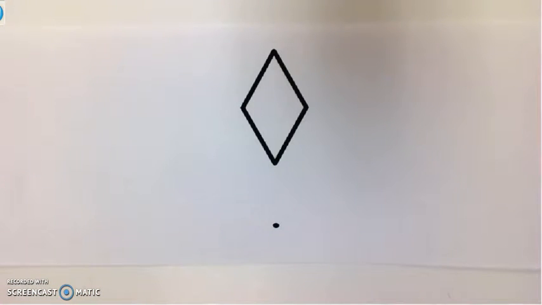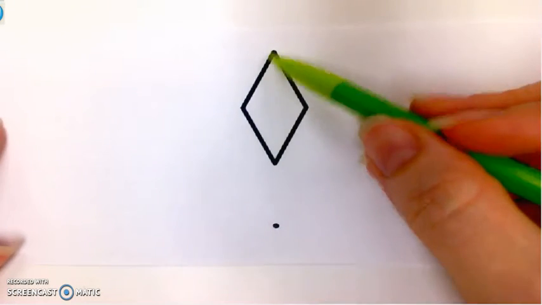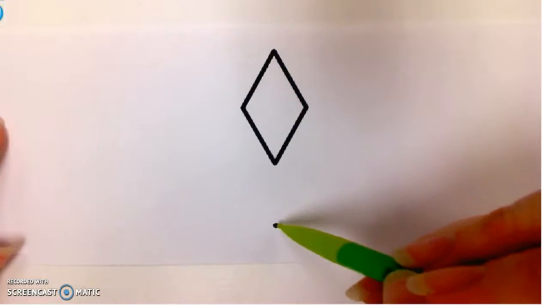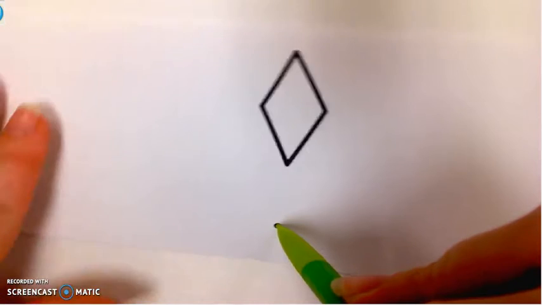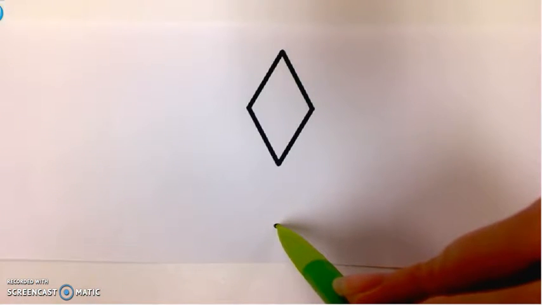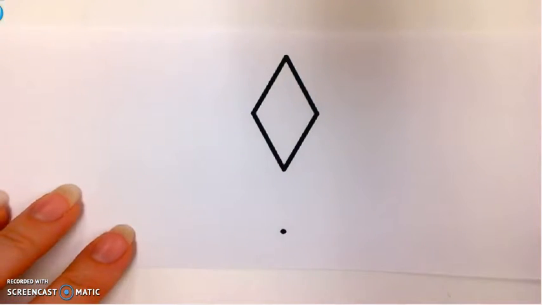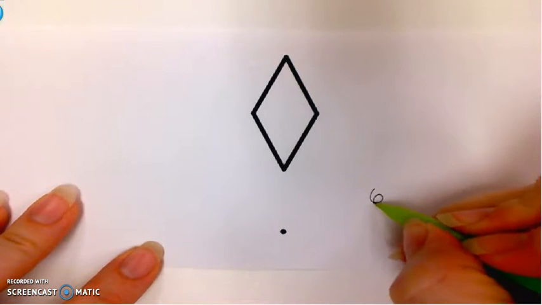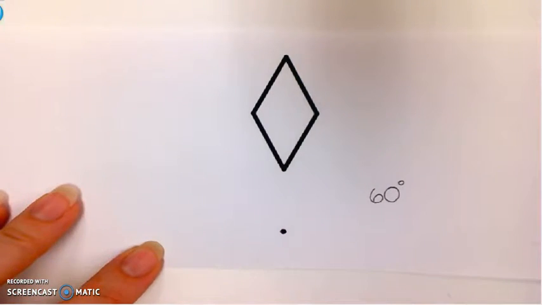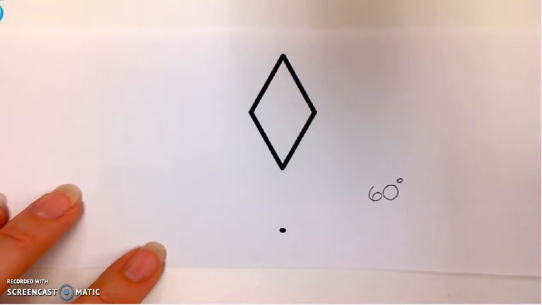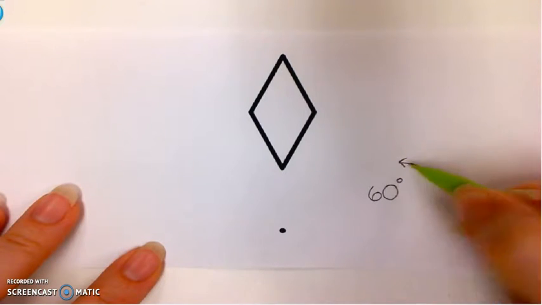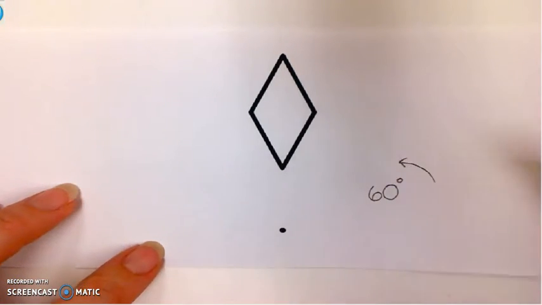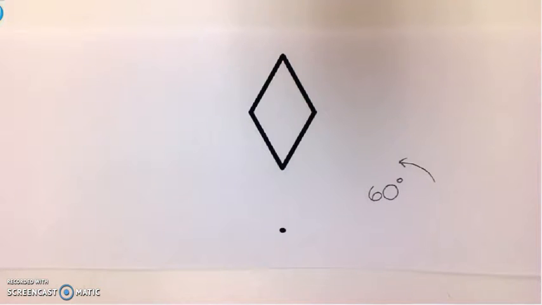Alright, flip to the back side. You look like you're ready for a challenge. We're going to try rotating this rhombus around this point, and we aren't stuck with 90s or 180s. We can do whatever we want as long as we bring in our protractor. So let's say we wanted to do a 60-degree rotation. And if I just say 60, which way does that mean I want you to go? Counterclockwise. In math, that's kind of the default, is going that way through the quadrants.